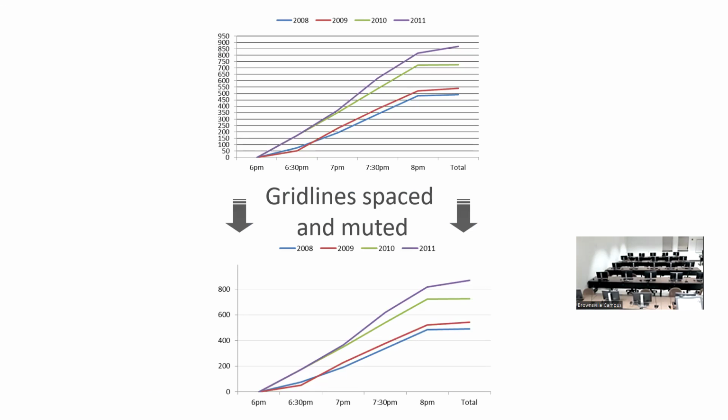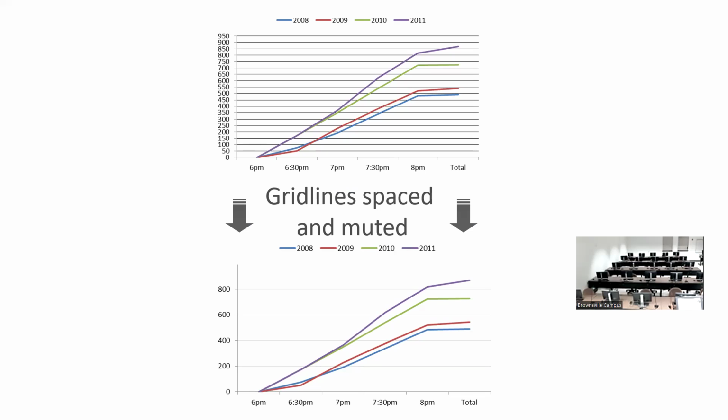This is how it applies when we are using Microsoft Excel. Excel automatically provides us with a bar chart or an example like this, a line chart. But it has that shimmering effect. You see that the moire effect is evident there. So we need to remove that shimmering effect by first increasing the distance between the grid lines, in the increments of the axis, and graying out the color.